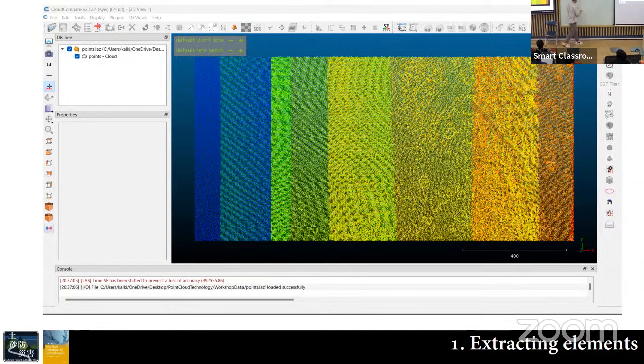In a forested environment, what is the error? We compare the difference. What do you think is the difference? How much difference? 10 centimeters, 5, 20, or 2 millimeters? How good do you think the result compares? What do you think we have? It's a question because you will know, of course.